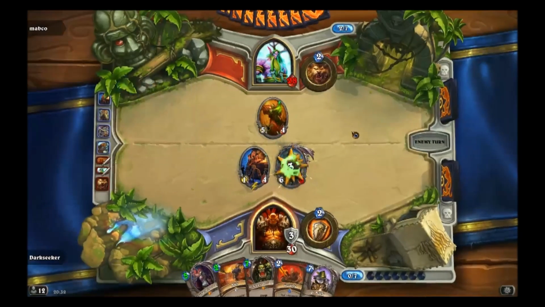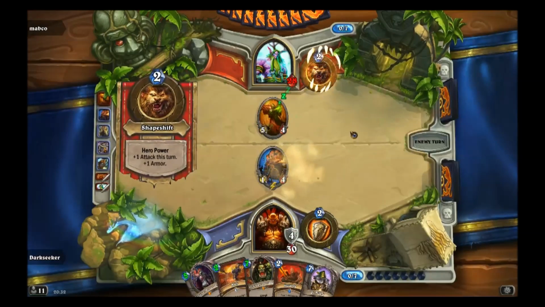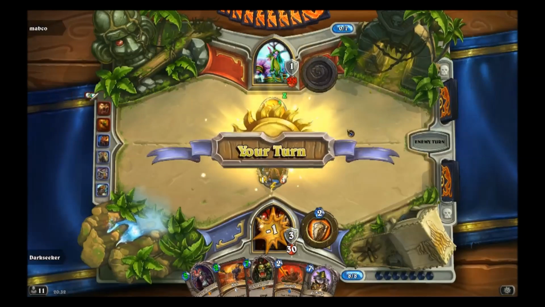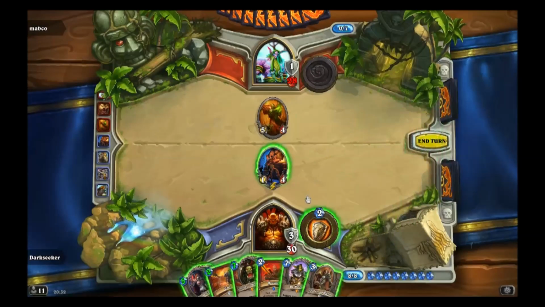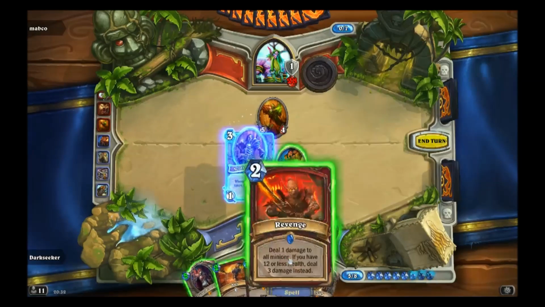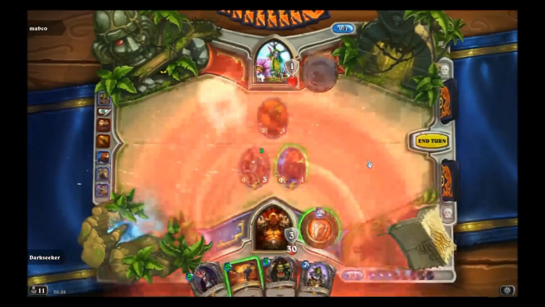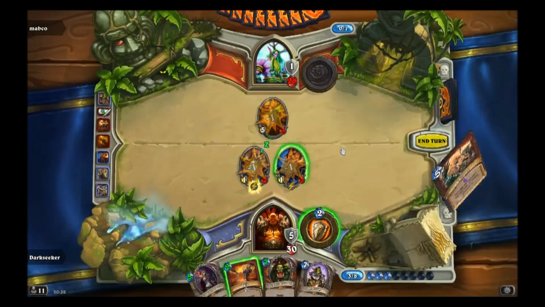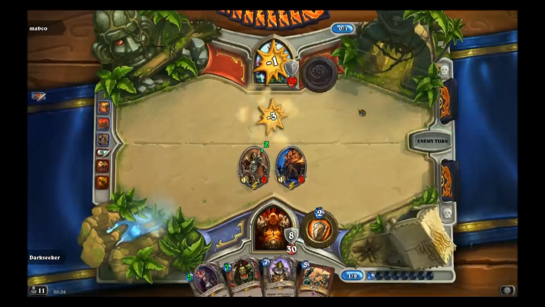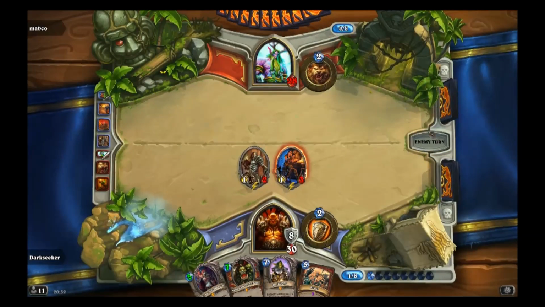Oh, Blackwing Corruptor, okay, so this is a full-on Dragon Druid. Really, really interesting. Huh, this is interesting. We could Grommash here, but if he's got Big Game Hunter, we're in serious trouble, isn't it? We're gonna draw a card, and we're gonna bash it.